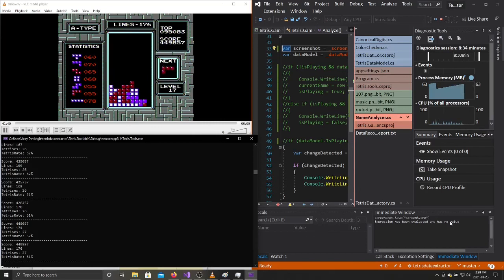Oh, it's a bit of a funky misdrop. This is a very good game. This is an exceptional game. You guys are seeing close to a PB here.